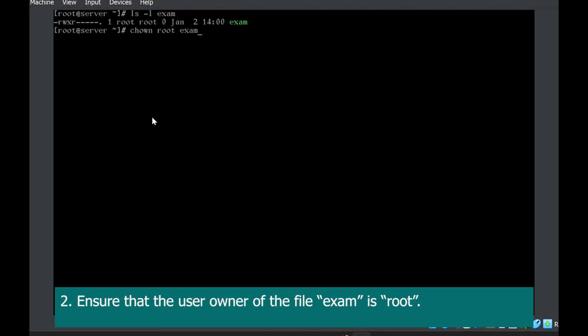In my system, on my screen, it will not show any impact. But if you have created this file with a different user account, then on running this command and looking into the details again, you will see that the user owner has changed to root.